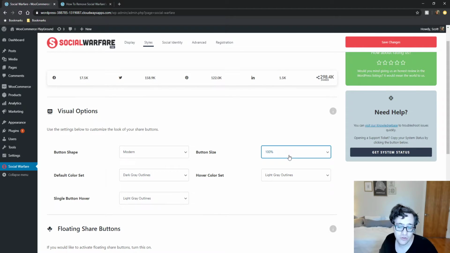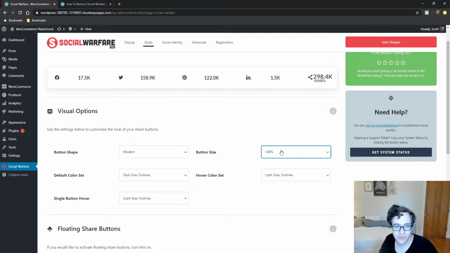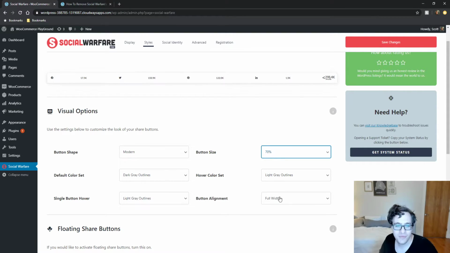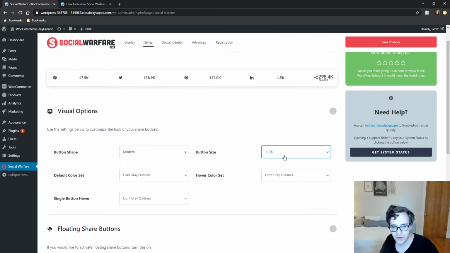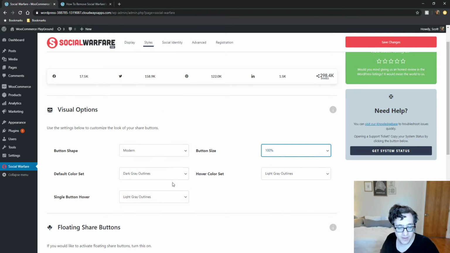Your button size, you could choose kind of a weird setting. It defaults at 100%, which looks normal. You can go up to 140%, and you can go all the way down to 70%. It's not so much the button that changes, but the text in the button. So if you're trying to make your buttons look a little bit less full, you could decrease the size. For most websites, probably stick somewhere around the 90, maybe even the 80 to 110 range. 110 is if you're really going for a big, bold design and you're trying to accommodate larger screen sizes.